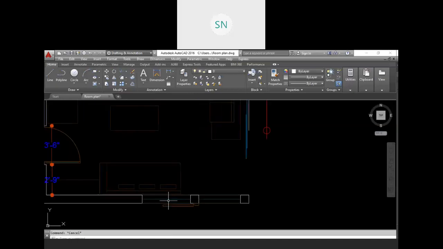Okay, so for example, this room we have, and this is a continuous wall.